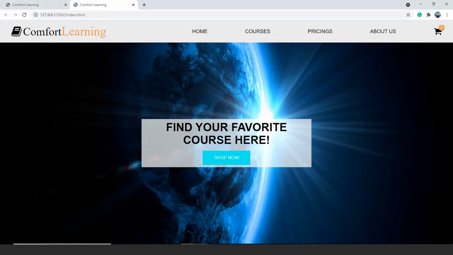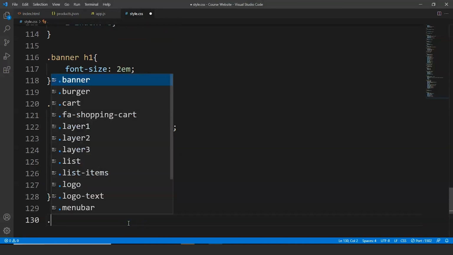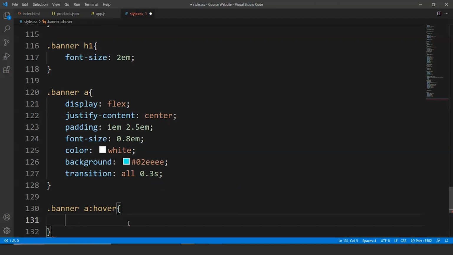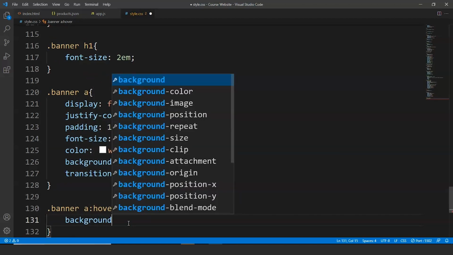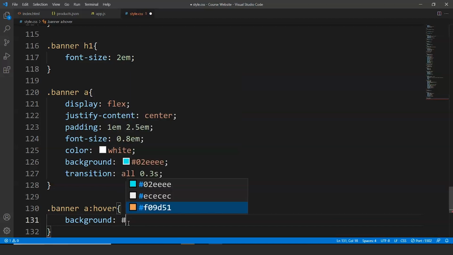We found that. Now we have to change the color of this button on hovering over it. So what we'll do is we'll write here dot banner a hover. So the background we are going to change. We'll write here hash D476E1.